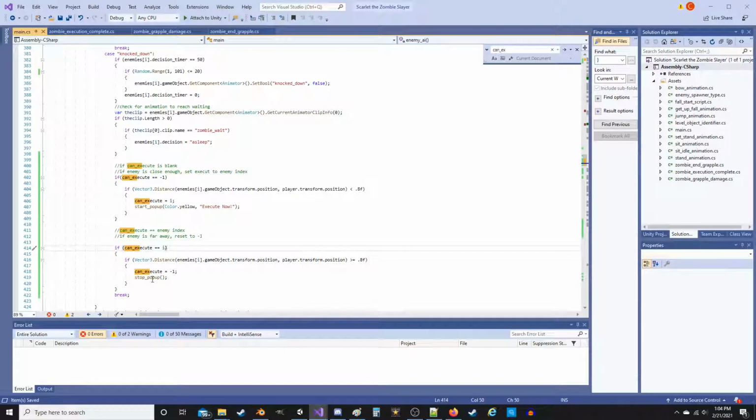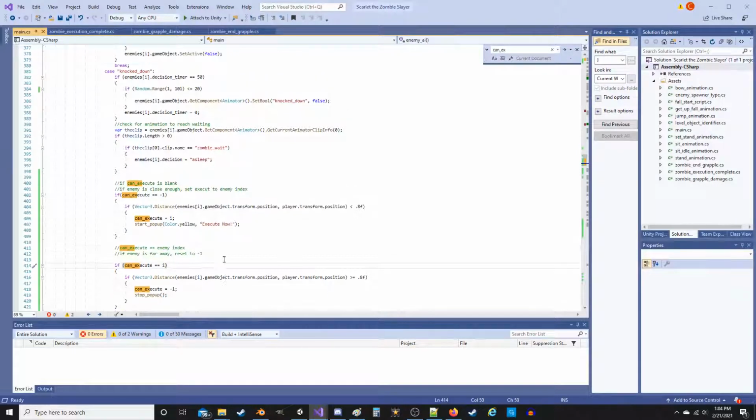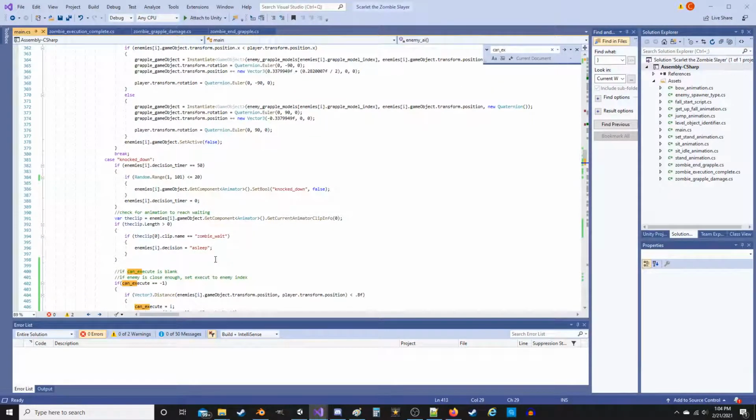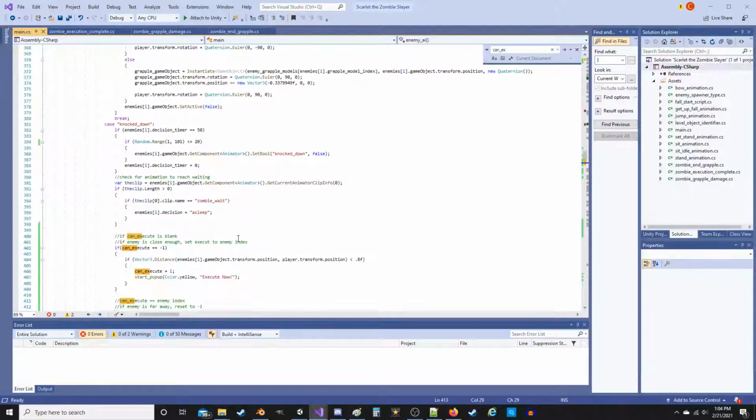Or he does it here if she gets far enough away. But I need it to change. Let's do this. Copy this. When he gets back up, I need to turn it off. So clip name is equal to zombie weight, blah blah blah.